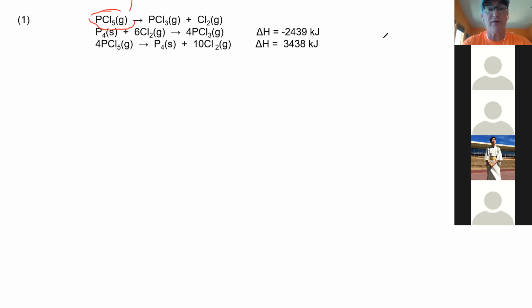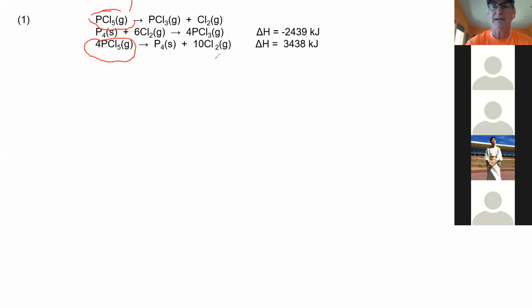And so what we're going to do is look for it as a reactant or a product. You can see that the third reaction here has it as a reactant as well. Let me annotate again. Yeah, so we have it here as a reactant. So we're going to leave that for now because all we know right now is that we won't have to flip that. We may have to divide it or multiply it or something, but we won't have to flip it. It's in the right direction.